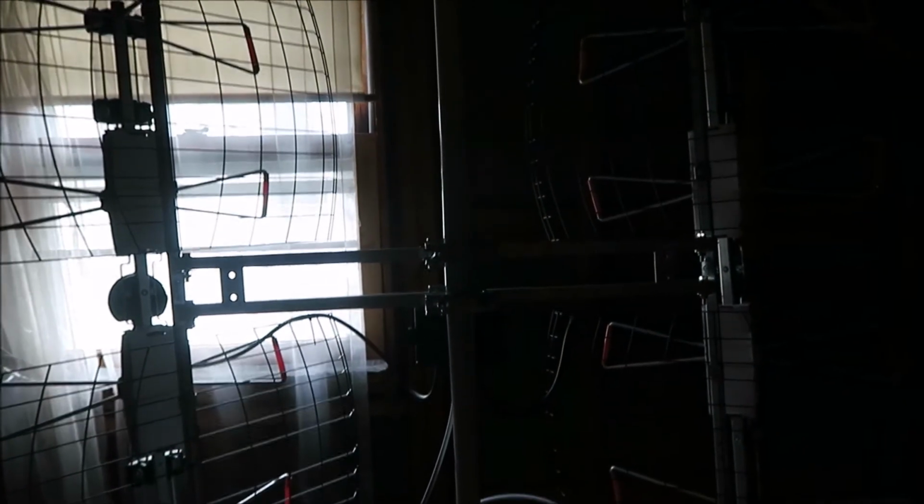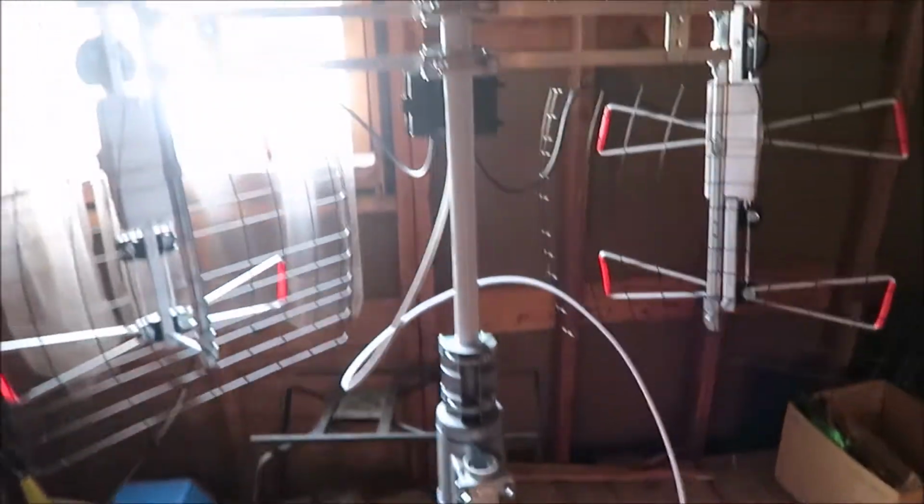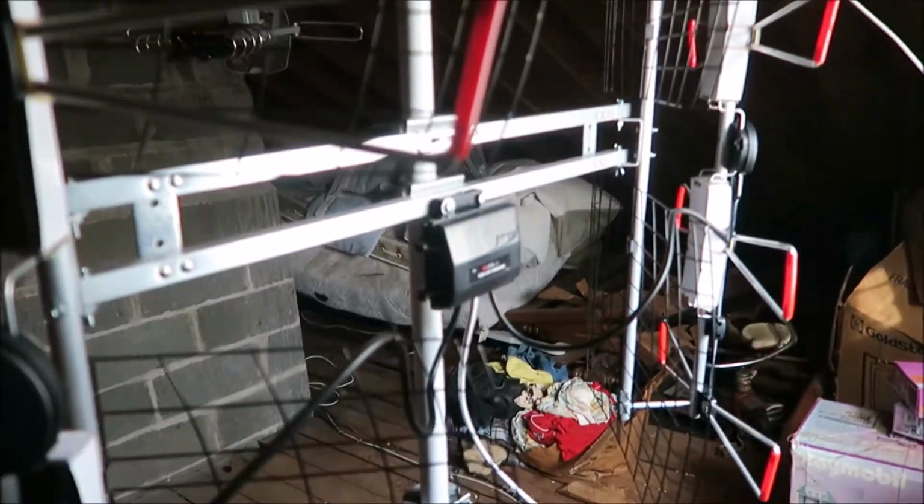Okay, so there is the Antennas Direct Bowtie antenna with the rotor mounted, and it looks like it's almost ready to go. We'll test it, see if it rotates, and we can get a picture. This is what the front of the antenna looks like with the cables connected in the attic.